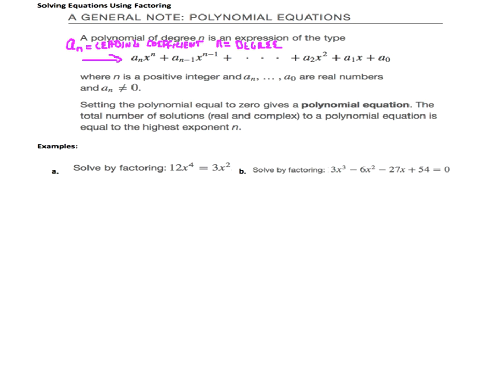Now, it should make it easy to understand why we would call the next one down n minus 1. a sub n minus 1, so that's just the coefficient on the next term down. And notice the exponent's going to be 1 down from the degree. So you just step your way all the way down to x squared, a sub 1 x to the understood 1, and a sub 0. a sub 0 is just your constant, or just your number hanging on the end there.